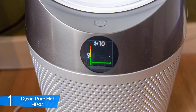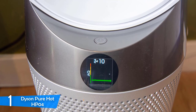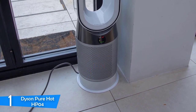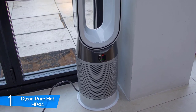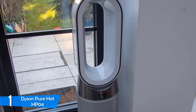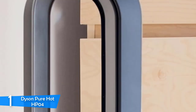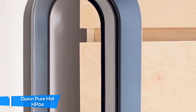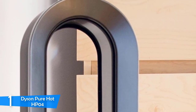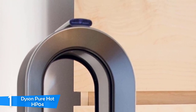Primarily the HP04 is used as a space heater. Moreover, this unit uses air multiplier technology, which allows the HP04 to oscillate for 350 degrees and project heat throughout your room. After winter is gone, you can even cool your room with this unit, and honestly this device is an example of what versatility means in practice. Lastly, even though the Dyson PureHot HP04 may not be the most affordable space heater on the market, considering its enormous versatility and reliable performance, I think this unit is worth every penny spent on it.